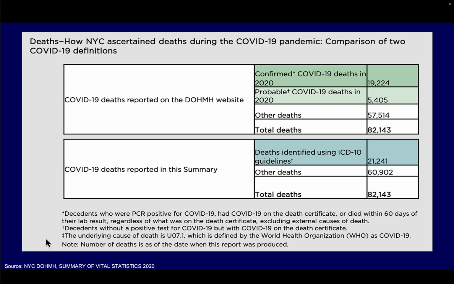The second key point is that we still have many excess deaths in 2020 compared with 2019 that were not attributed directly to COVID-19 by either method. This is about 4,000 to 7,000 excess deaths in 2020, depending on which method you use. While there's no direct mention or link to COVID-19, it's fair to say that the COVID-19 pandemic contributed to the occurrence of these excess deaths, even though there's no mention of it on the death certificate. This is an example of how it's useful and important to look at deaths due to all causes and excess deaths due to all causes to understand the full extent of impact of unprecedented events like the COVID-19 pandemic.